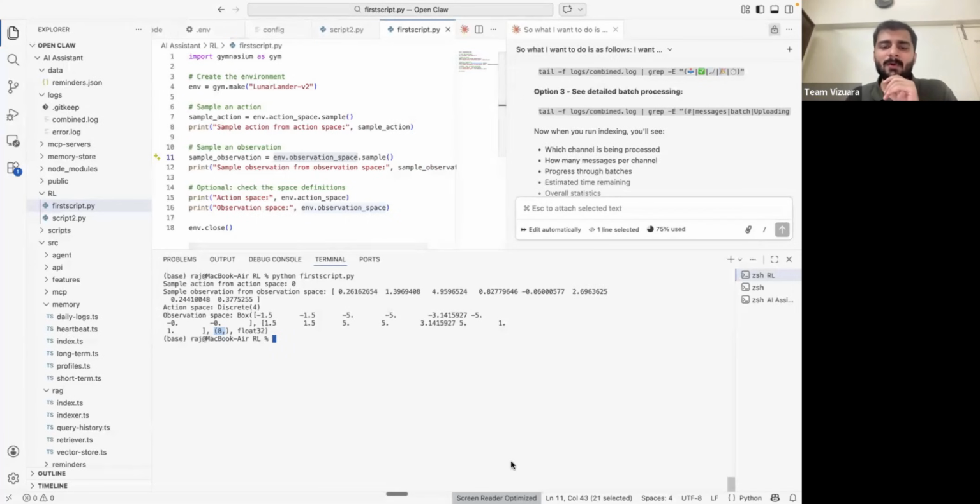Now, have all of you understood this part? Can you message in the chat if I'm going too fast or is the speed good enough for you to understand?